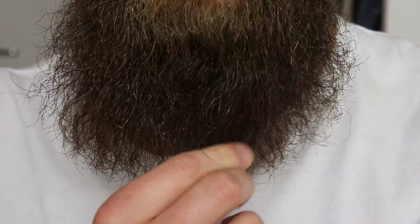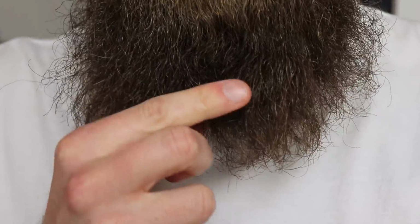I kid. So guys, in all honesty though, it is time to shave, and it's gonna be a fairly substantial trim. The reason being is this part here, and I'm gonna see if I can zoom in a bit. All right, here we go. As you can probably see, look how thin it has gotten at the bottom. If I come right into the beard, it's non-existent at the bottom. It's so thin.